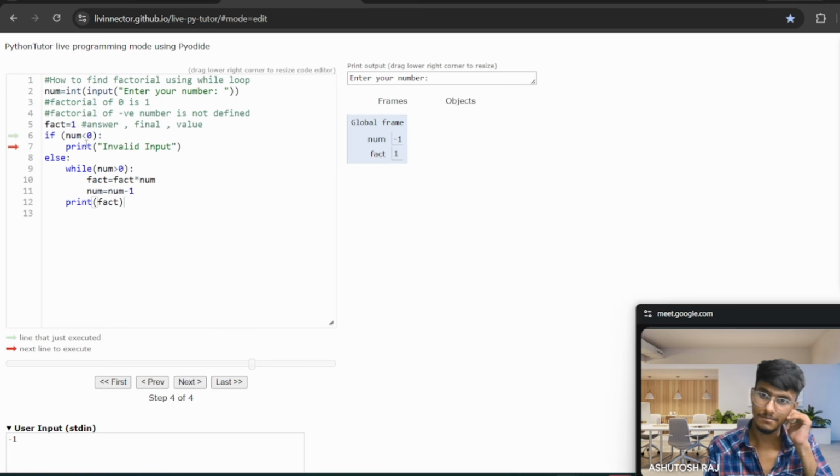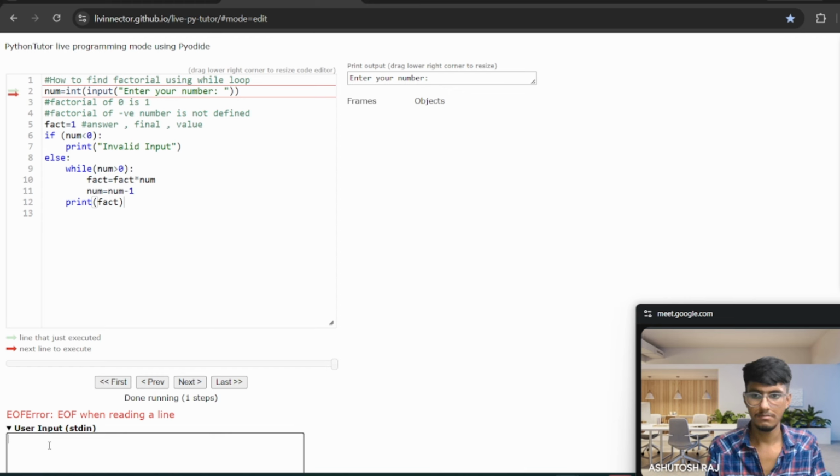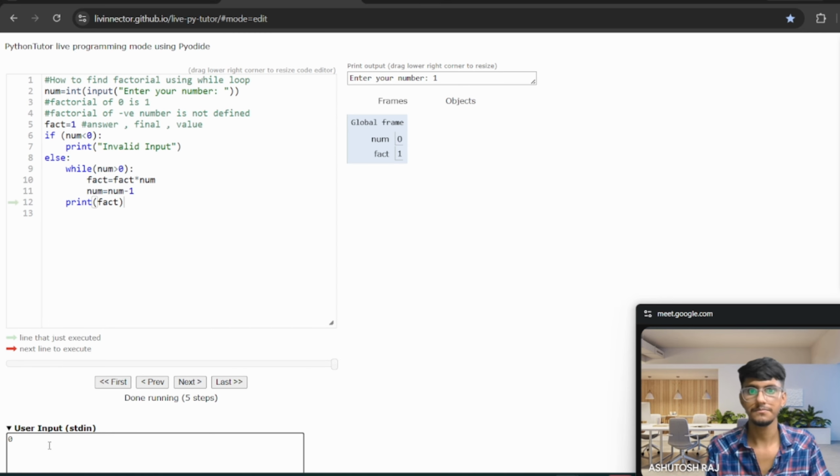If our entered number is less than 0, it's never going to come to this part of our code. See, it doesn't come into the else block. Now our second input is 0. We're going to discuss 0 last.